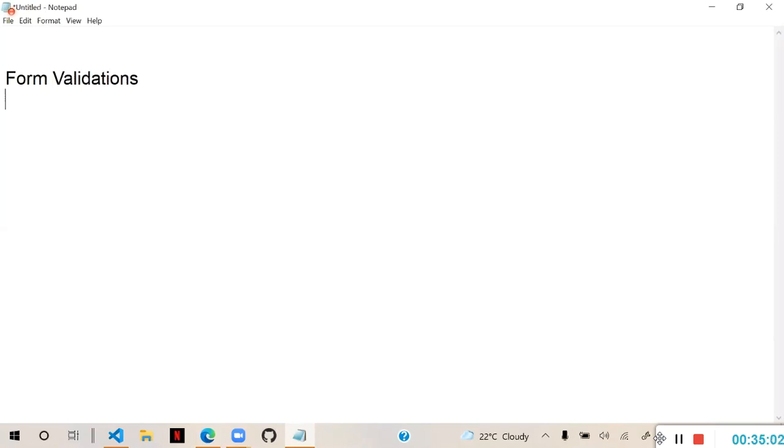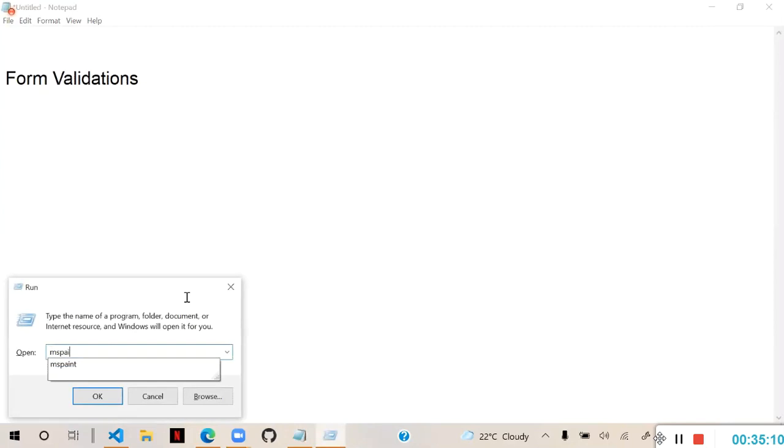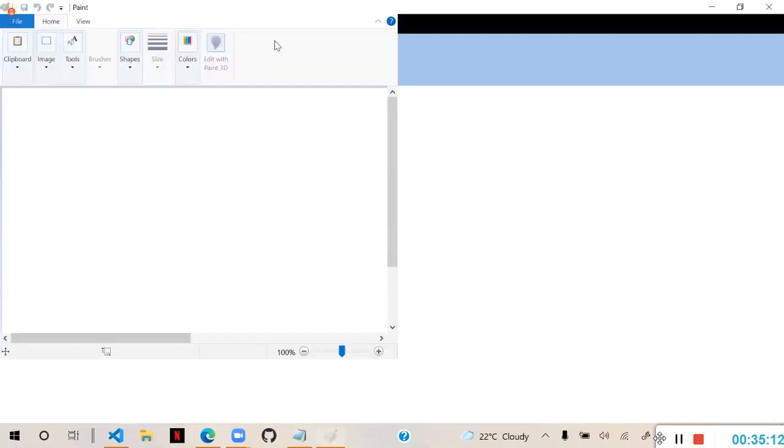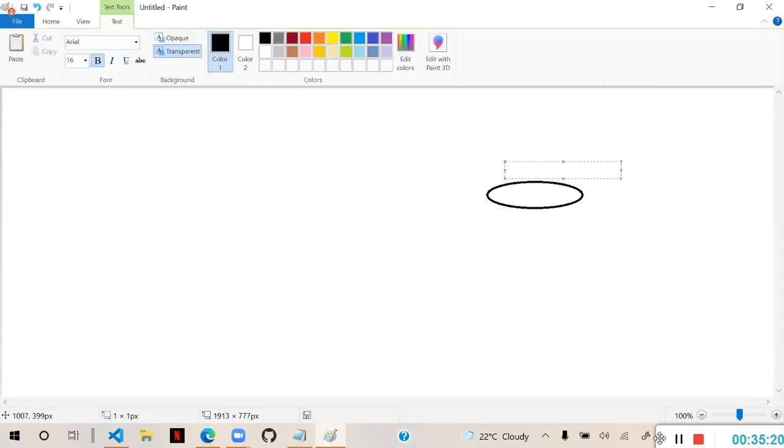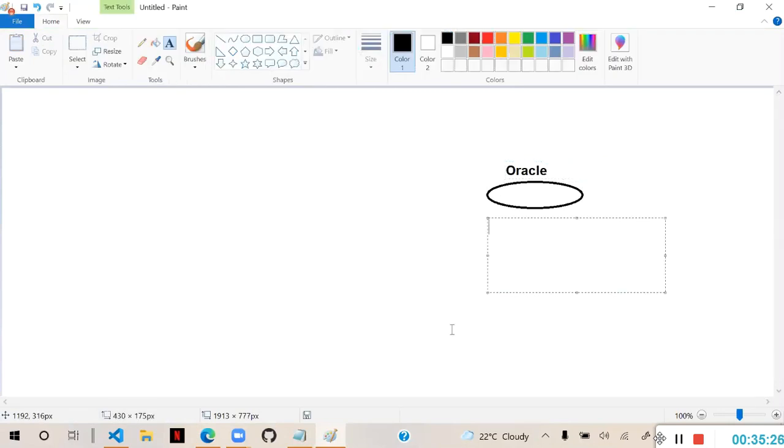But the point is, while working with the forms, mainly because later when you work with your APIs in Java, validation is a very important part to understand. Suppose you will create an Oracle database. In the Oracle, I hope you all are working with Oracle only, right?